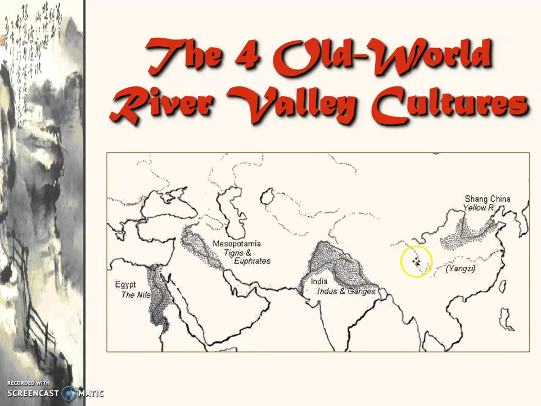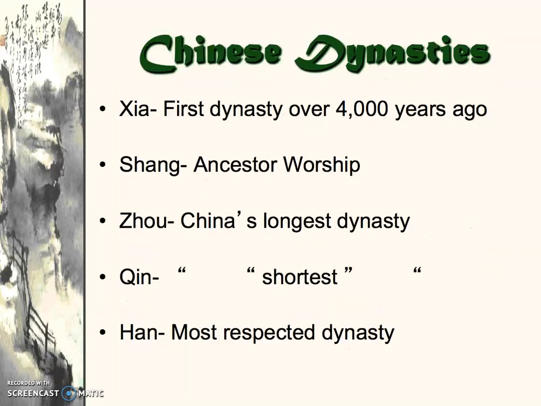And then, of course, we'll see another chunk of population concentrated around there as well. So like I was saying, the first dynasty, we don't know a whole lot about the Shi dynasty, but as far as timeline is concerned, we're going to talk about the Shi just a smidge. The Shang, the Zhou, I know it says ZHO, but it is pronounced Zhou, the Zhou dynasty. The Qin dynasty, this is the shortest, so when you see those quotations, anything that's above, just hang it on down.